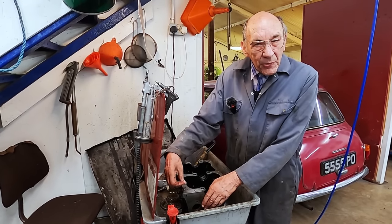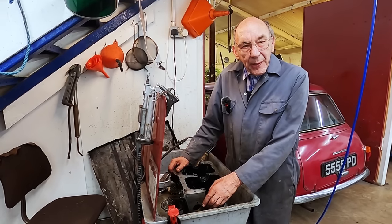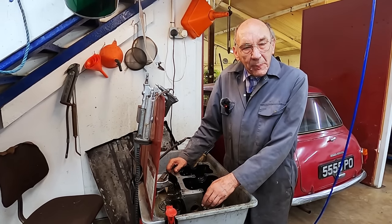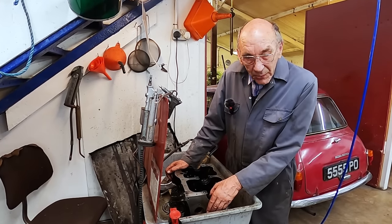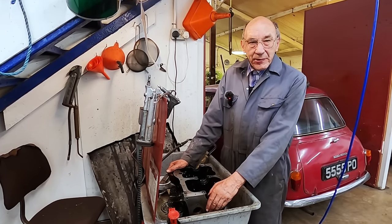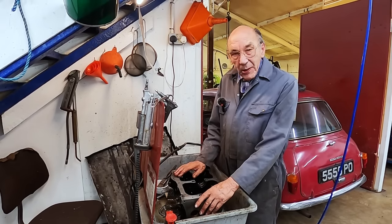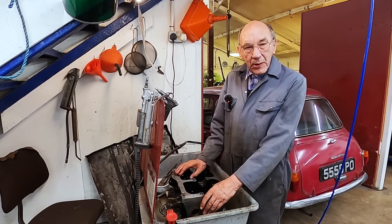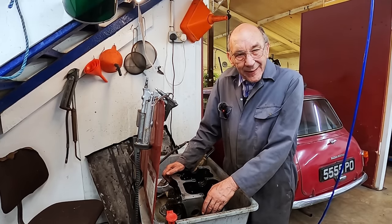But you've got to be careful, because this engine's so good. I don't want to put it together and the big ends all get marked with dirt, because it's managed to come all this time, 100,000 miles nearly, with the big ends just looking perfect. So that's it, really. I'm going to keep on doing this. I'm going to see what it looks like, and if I can avoid sending it anywhere, I will, because I want to get this done.